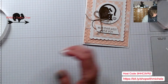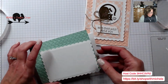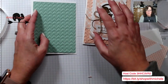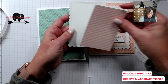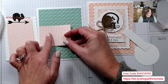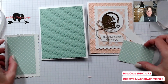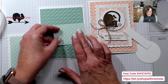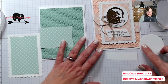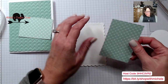All right, now for this one, I'm going to make a mint one this time. And maybe we'll use the other side of the embossing folder too, just to be even a little more different. So this piece of designer series paper is going to come inside the layer like this. And then this one, you're actually going to cut in half and use half on this side and half on this side. Although I recommend that you use the mint side for the mint card and the petal pink for the petal pink. But you'll cut this in half and use half on this side and half on this side, and it is all hidden behind there. Then you have a strip for your greeting, and a little circle for your cat image. So let's go ahead and we can adhere this in place.